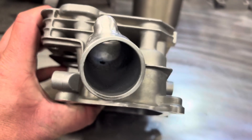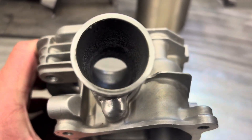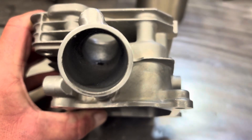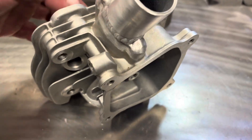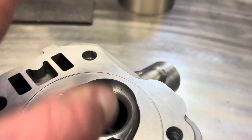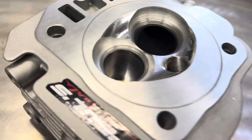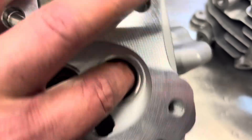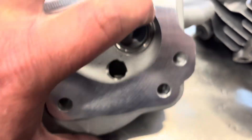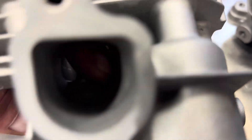Here's the intake port. As you can see, that's huge. This is why you need the max porting and the welded intake tube on the 3-inch stroker. You can just see how big this is. Here's a stock head — my finger gets stuck at this top knuckle here. I do have big meaty fingers, but that port is very tiny. You can see my fingers wedged in there.